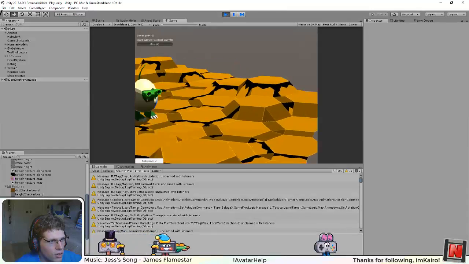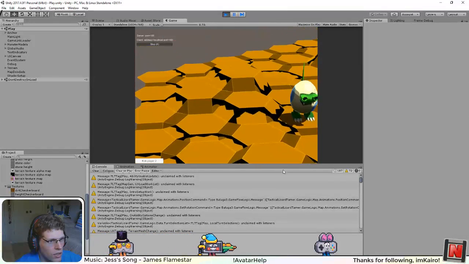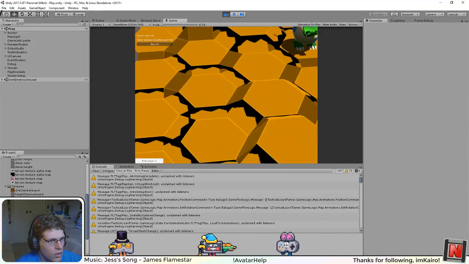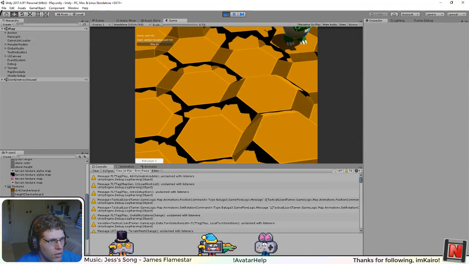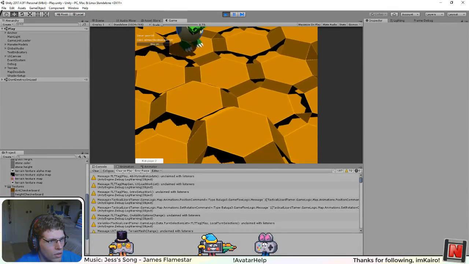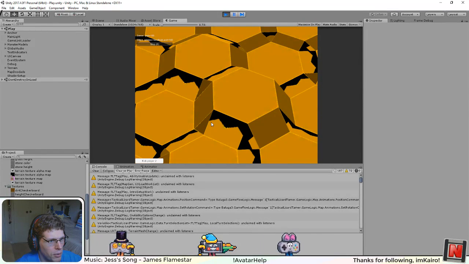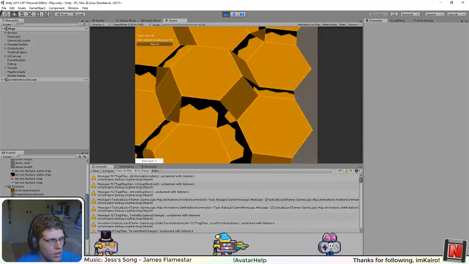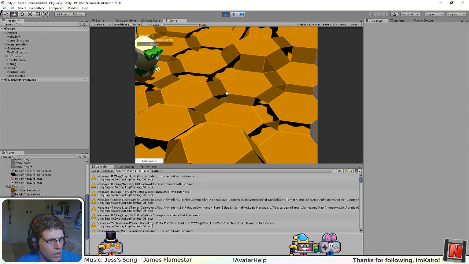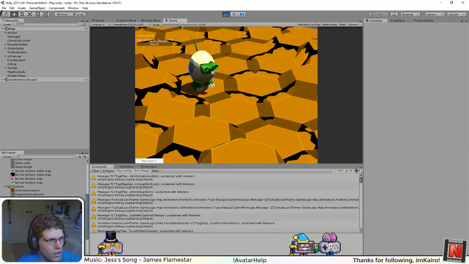Yeah, so I might need to increase the terrain size to actually get a good look at how this will work. But yeah, so this is happening because, well, it's just hard to see.